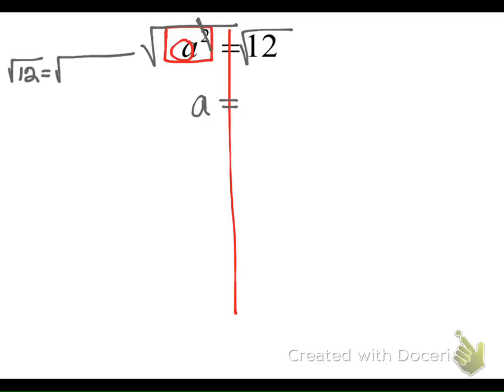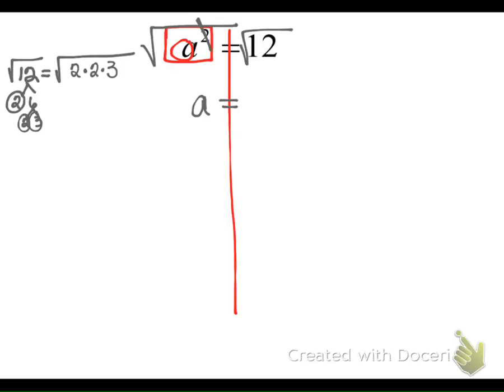Remember all that? So what are two numbers you can multiply together to get 12? And remember, I'm going to circle my 2 because it's prime, and then I'm going to factor 6. 2 and 3. Those are prime numbers, so I circle them. I write these prime numbers in order from left to right under my square root. So 2 times 2 times 3.